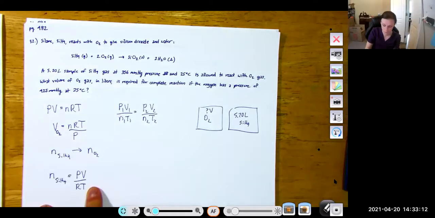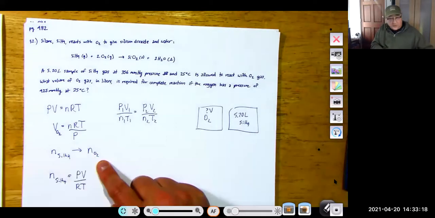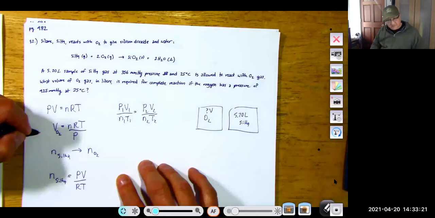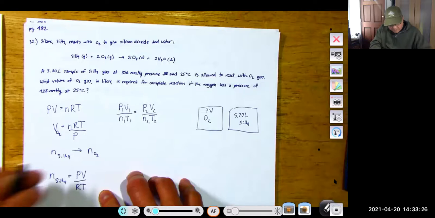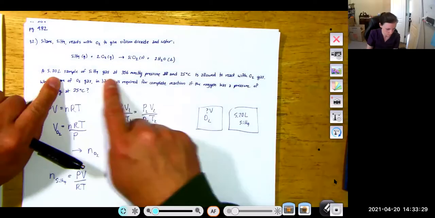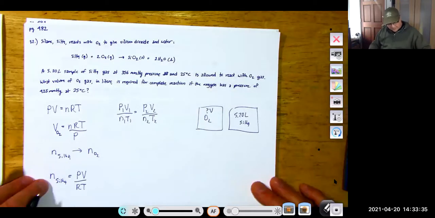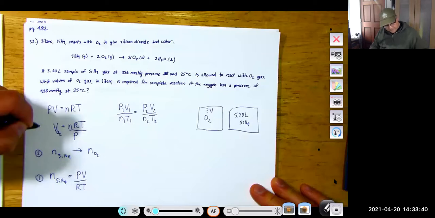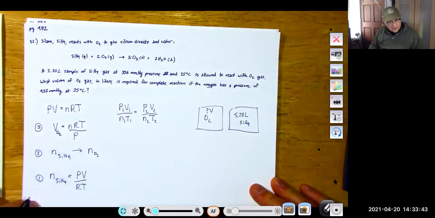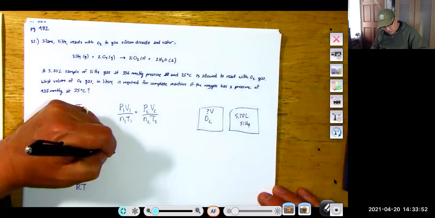So once I get this amount, then I can get that amount, then I can do that. I can do this in 3 parts. Do I have the pressure, the volume, and the R and T for silane? Yes, I have the volume, the pressure, and the temp. Fantastic. I can do this step by step. So I'm going to put a 1 here, a 2 here, and a 3 here. Actually, I can combine 1 and 2 together, as you'll see in just a moment. So let's do number 1, the moles of silane.